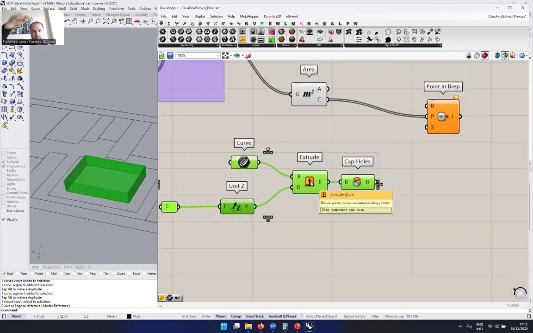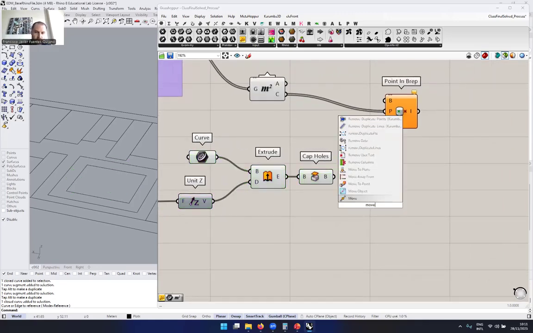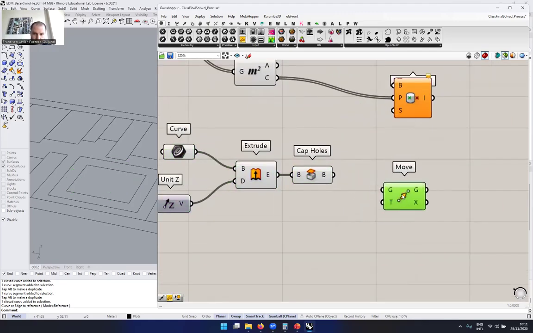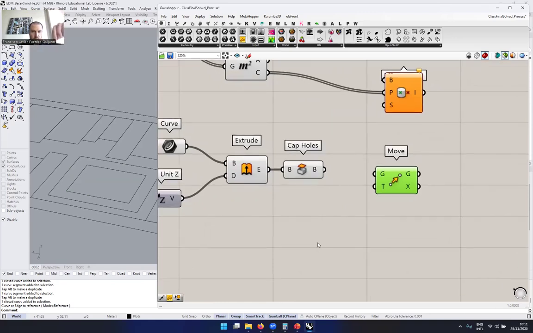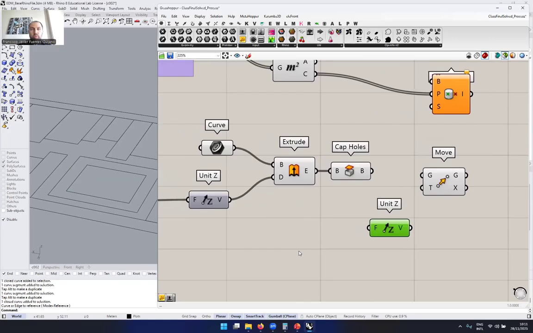Now what we need is to move it down. Easy again. Double click, move component. Then unit Z, because I want to move it down, to create a vector in the unit Z direction. And how much do we want to move it? Just 1 millimeter will be enough.